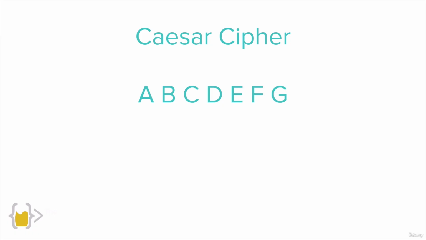And it's very simple. Let's say we have the alphabet, right? A, B, C, D, E, F, G. All that the Caesar cipher does is it's a letter substitution cipher, and the key for the cipher is the number of letters that you would shift by. So if you knew what the shift pattern was, then you could really quickly decipher the message.